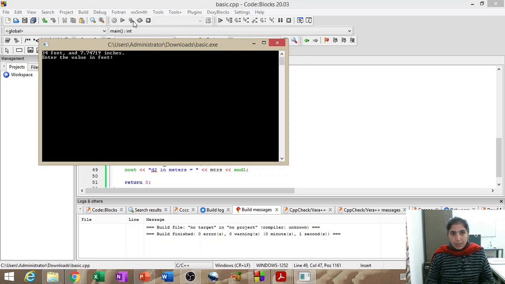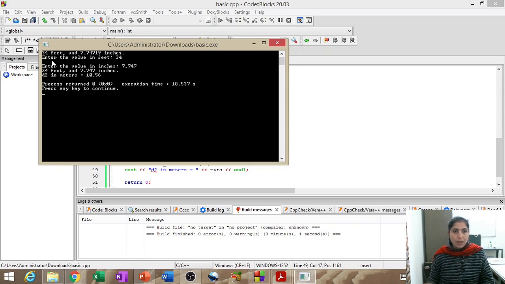Enter the value in feet. We will use the same value which we got here, 34 feet. Enter the value in inches, 7.747 inches.